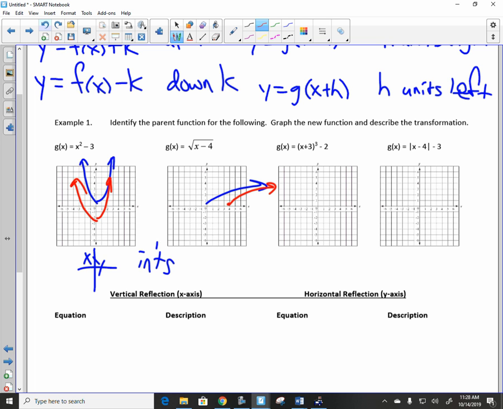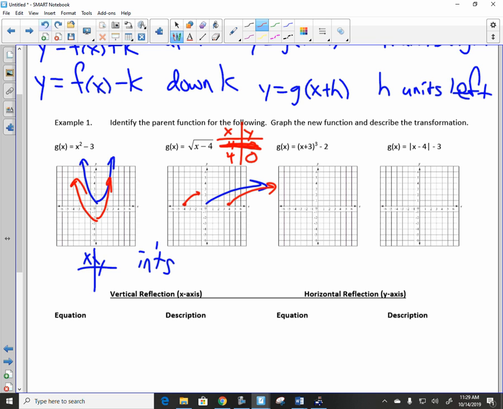Carson made a very good point here. And I want to be clear. Look at this, folks. If you ever decide to move it 4 units to the left, so you plug in -4, you're saying it would go through the point -4, 0, correct? Watch what happens. -4 minus 4 gives you -8. Square root of -8 is not 0. But if you move it to the right, that means your x value is 4. And your y value should be 0. Well, 4 minus 4 is 0, and the square root of 0 is 0. See how you can check your answer? You can plug in the point and make sure that it goes to where you wanted it to.